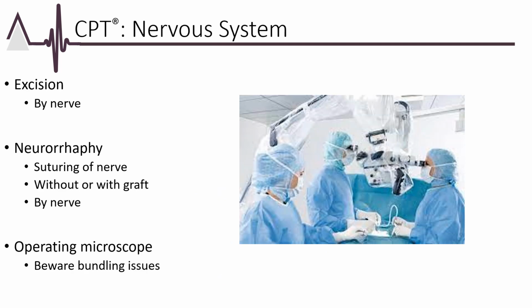Excision of nerve removes a tumor or mass growing on one of the 7 major peripheral nerves of the body. Neurorrhaphy or neurorrhaphy with nerve graft categories list nerve repair. Grafting codes are included. Many of these procedures are intricate and require the use of an operating microscope. Read the guidelines and parenthetical instructions carefully to avoid bundling issues.